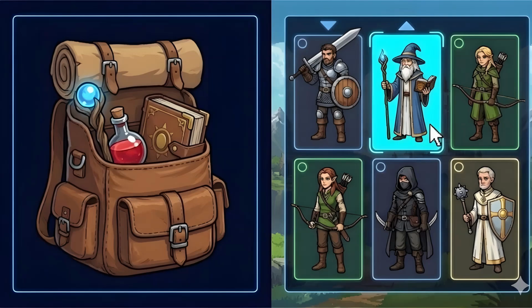See the difference? The wizard's backpack doesn't need a shield spot. The knight's backpack doesn't need a potion spot. MongoDB lets every single character carry exactly what they need, and nothing they don't. You don't have to design a complicated table. You just save the data as it is.